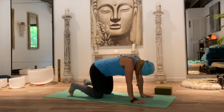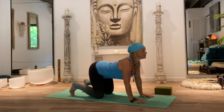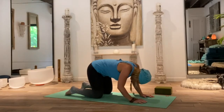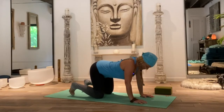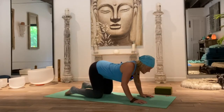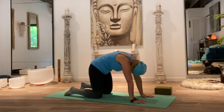And again, inhale, curl the toes, drop the belly, tuck the tailbone, lift the schnoz. Maybe rotate the shoulders out, the elbows, exhale, push it away. Good, and again, just do one more. Checking in with your body as you do this. So my lower back is sending me a message, so is my left knee.